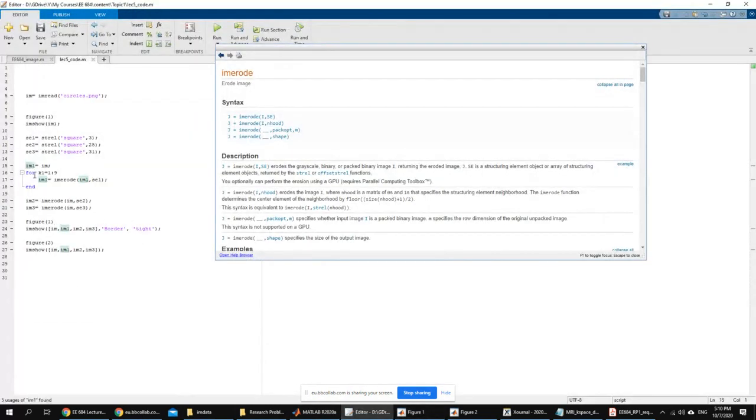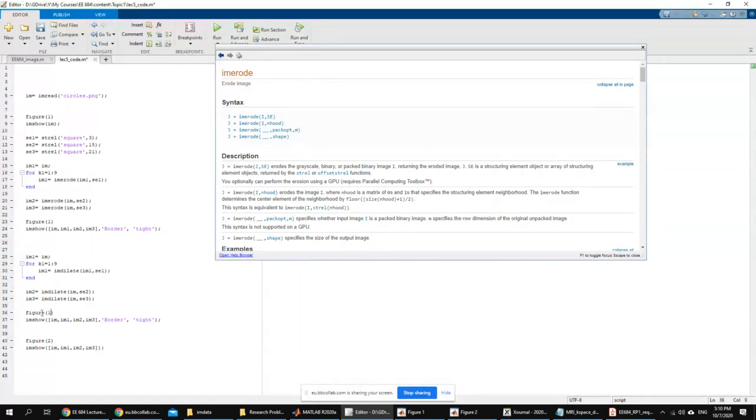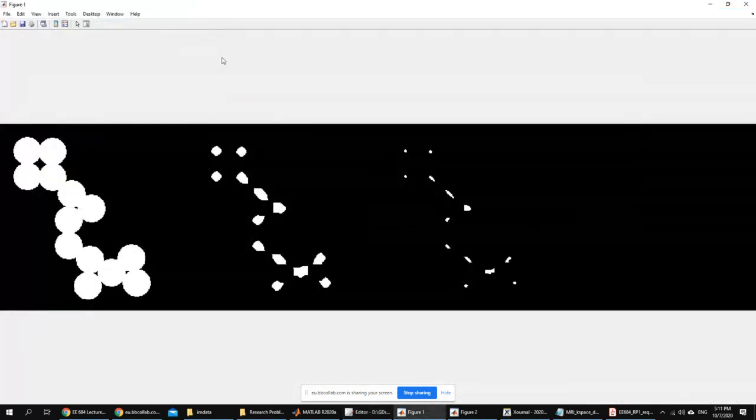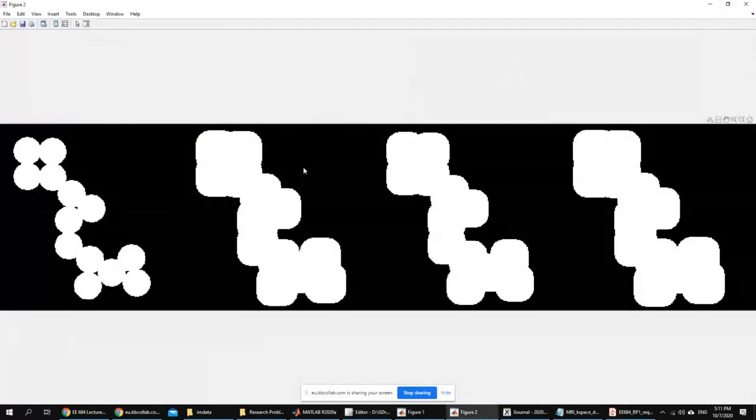So we're going to try exactly the same thing here, and we'll just use this figure only. What I'm going to do is just replace image erode with image dilate. Actually, let's try to change the sizes. These are too large, so maybe you can just make this 15 and this like 21, something like that, so that we can see something useful. I'm going to do the same thing here and maybe display it in figure 2. So now see how it looks.